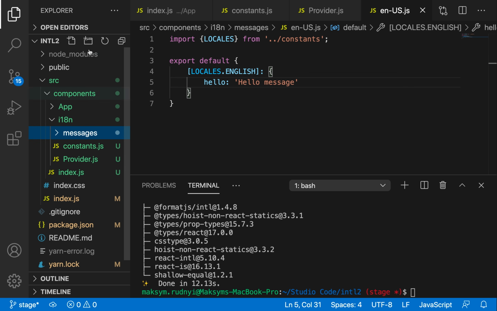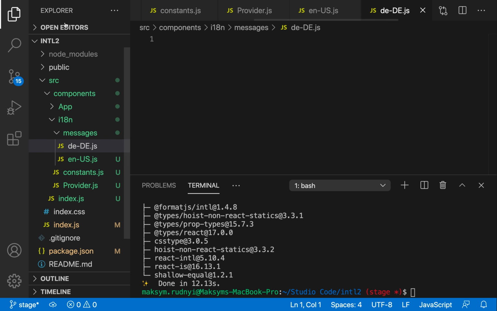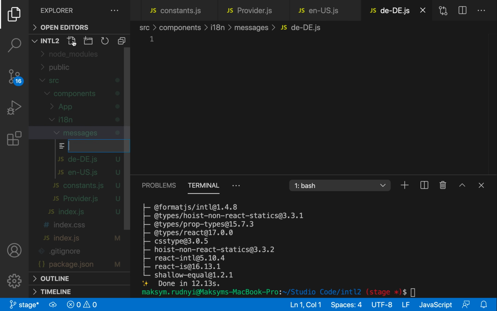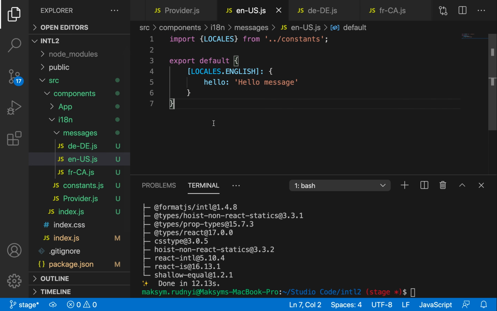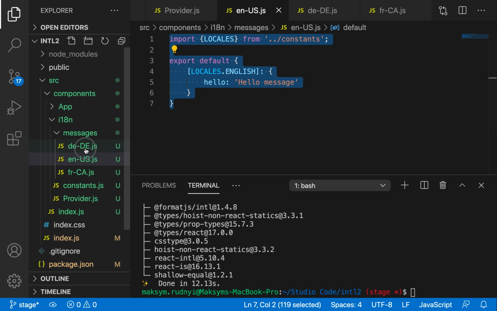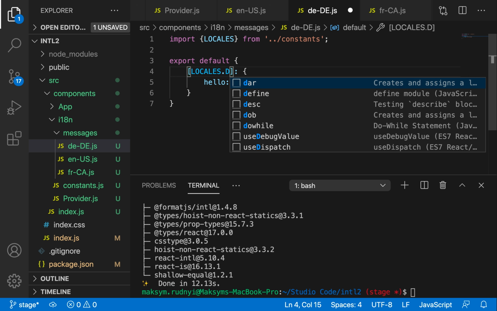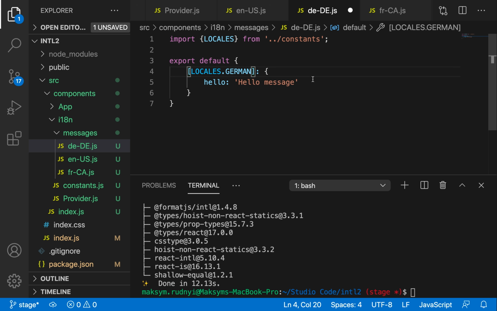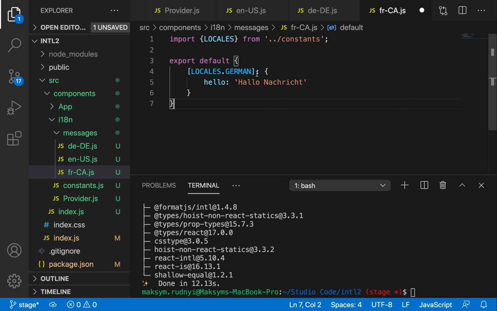So let's create, and copy this one and paste it here. Just change for German. Let's translate this message. And the same for French.